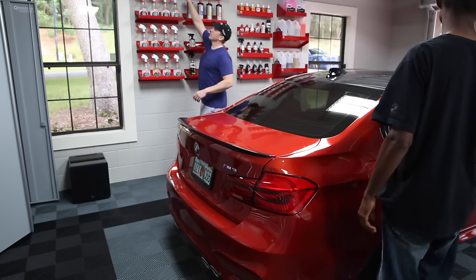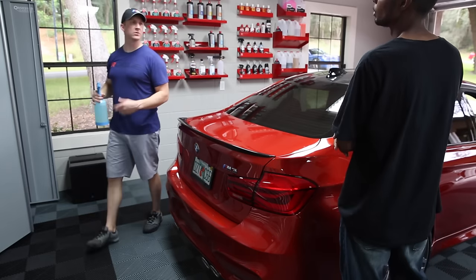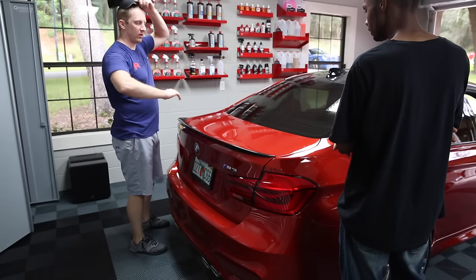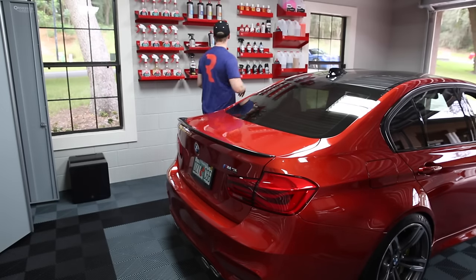Does that stuff do anything to the rubber? No. Nothing? Doesn't hurt the rubber, put it on the windows, just do the whole thing. Right. So what we're going to do, I'm going to waterless wash this real quickly, just to get whatever dirt's off, and then we'll pick up the process from there.